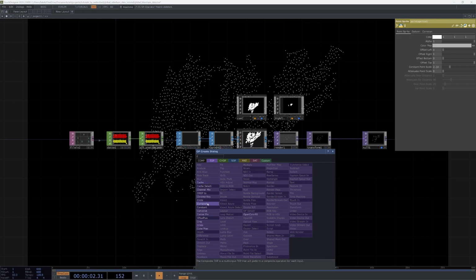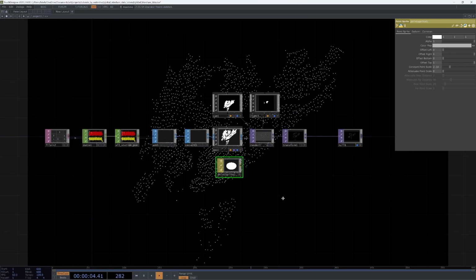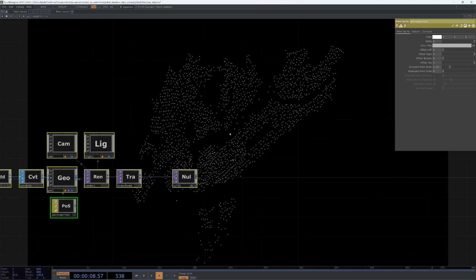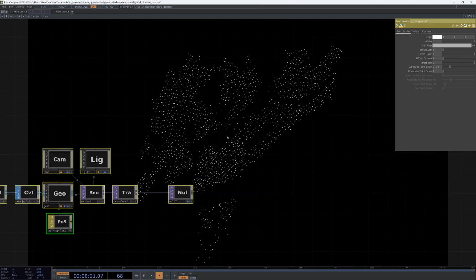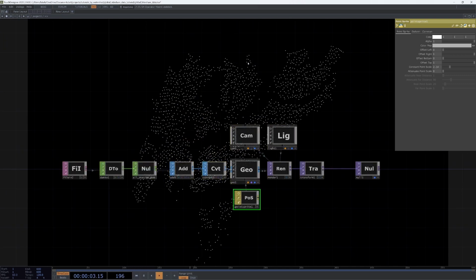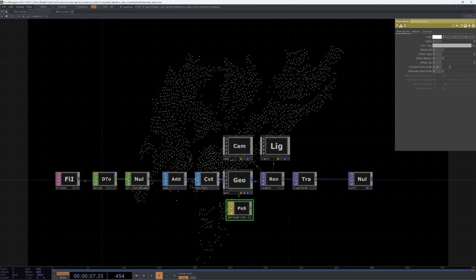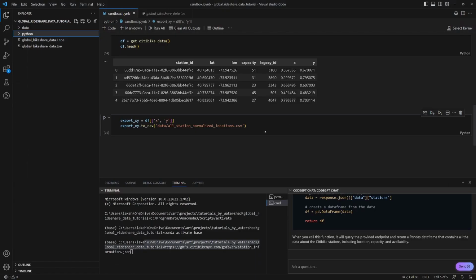So, we'll get into the fine tuning of the visualization a little bit later, but now we can at least see that things are working right. And I'll save this touch program so we have a basis in TouchDesigner to work on too.